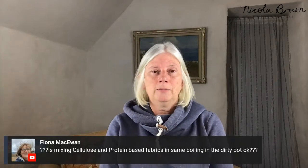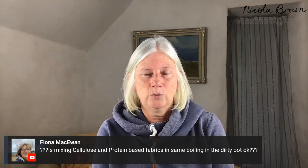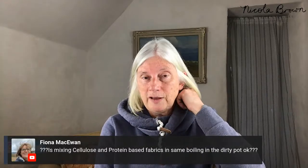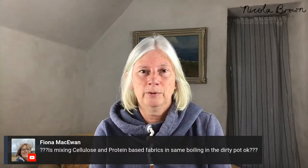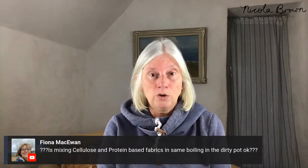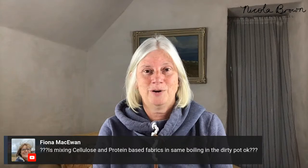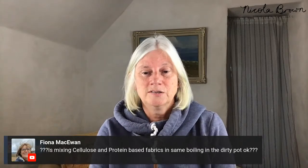with the vegetation, I have absolutely no problem if I'm facilitating a workshop abroad in combining mordanted fabric and unmordanted fabric in the dirty pot. You can get some wonderful, wonderful eco prints on mordanted fabric in the dirty pot as well as on unmordanted. So no need to worry, you can put all sorts of fabrics in at the one time.